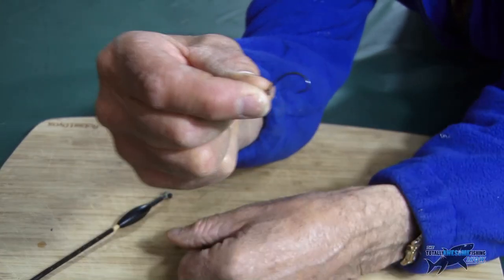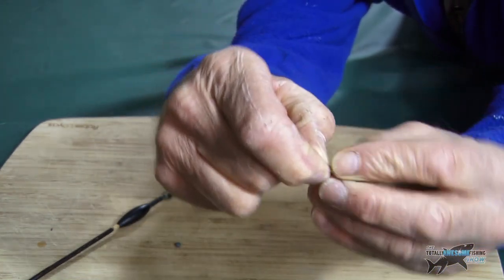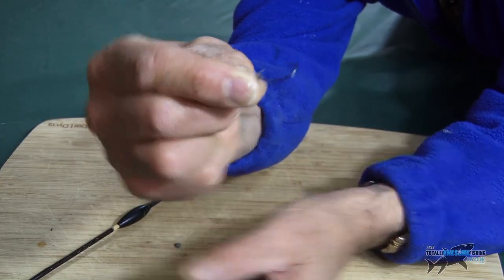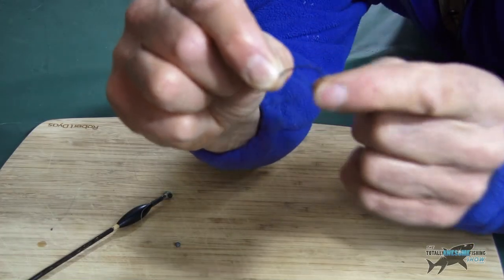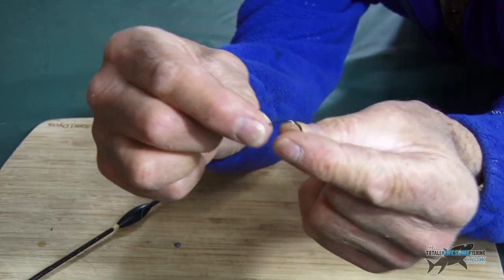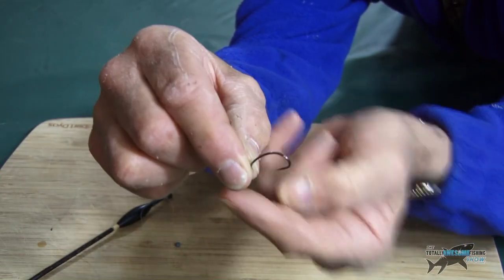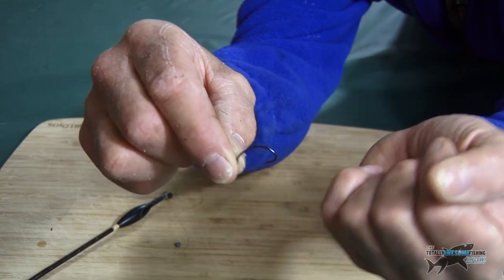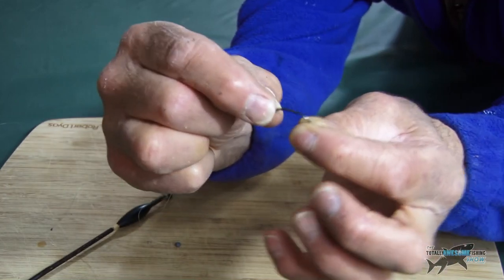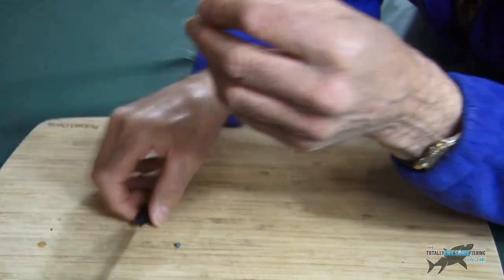But just look, if you can, at the shape of that hook there. It's really weird. I have no idea where I got them from in my tackle box, but I just like the shape of those because they almost match the curved shape of those prawns I'm going to be using. It doesn't really matter for the worm, but if you do use a lobworm, make sure you don't just hook it around the hook and up the shank, because don't forget, it's barbless. They just wriggle straight off. The fish take them, and you're sitting there with a bare hook. So always pop at least two sections up over the eye of the hook, so that should pinch your bait on and you shouldn't have it coming off. Let me show you the baits I'm going to be using.